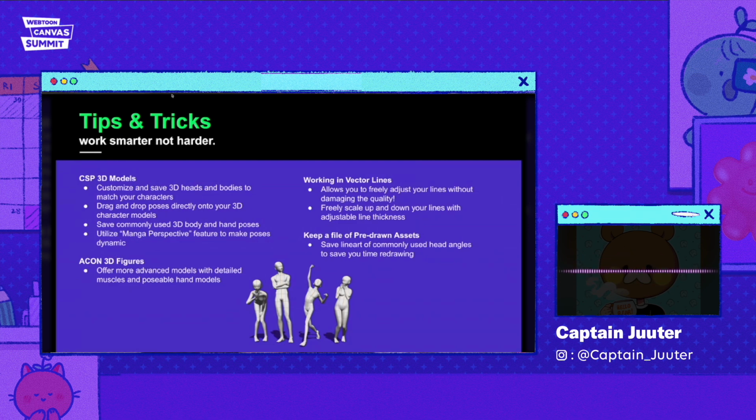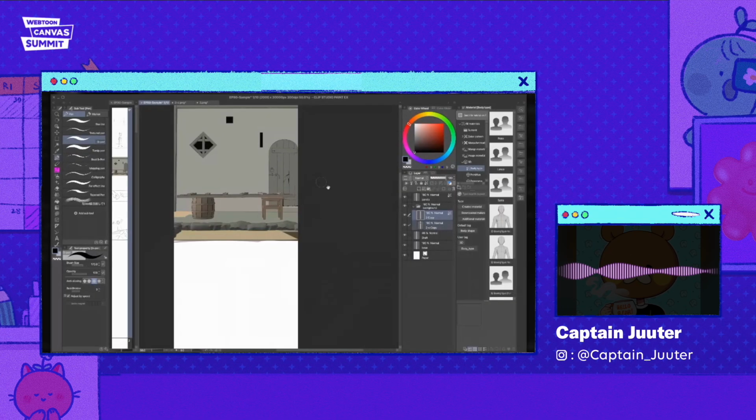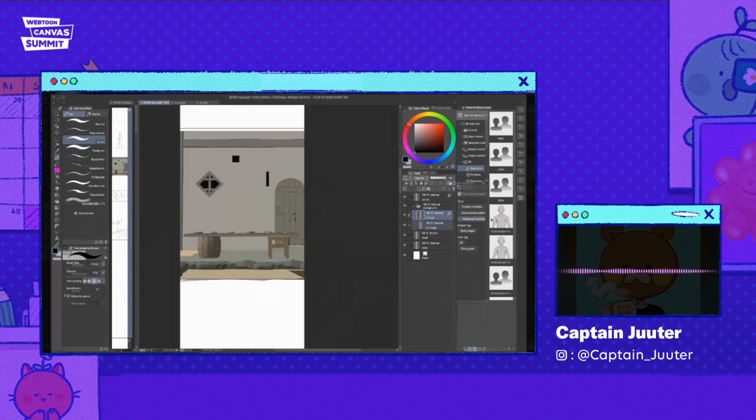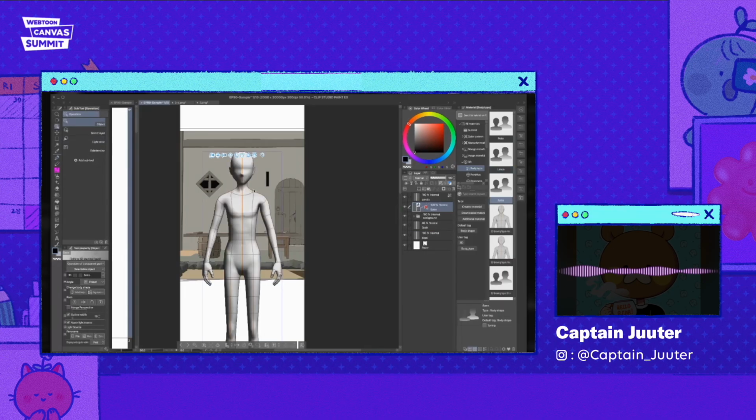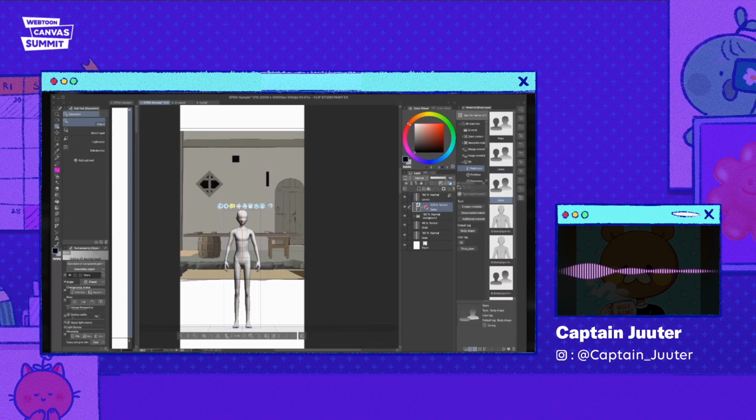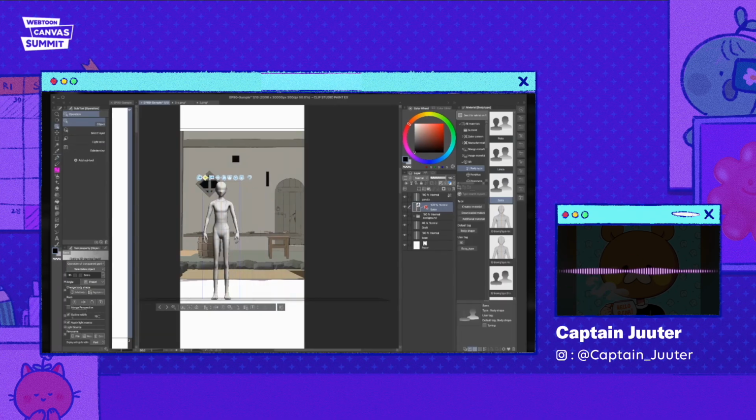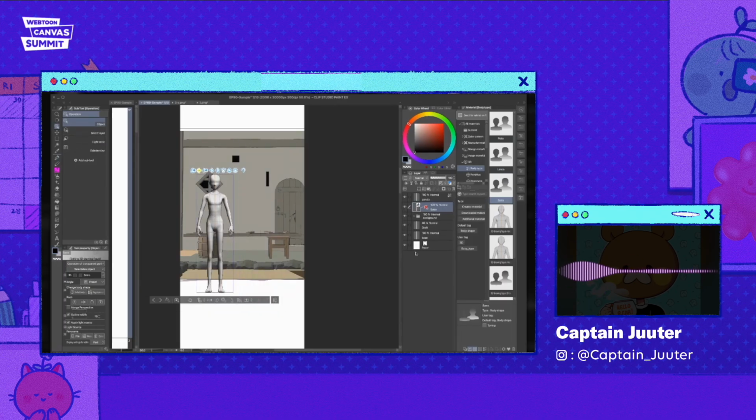And I can jump back into Clip here and give you guys a better view. Because my nomads all have different bodies and proportions, I have all of my characters over on the side here. So I can give an example. Satra's like 6 feet tall and he's very lanky. So I have a figure here of him, and you can really customize them.